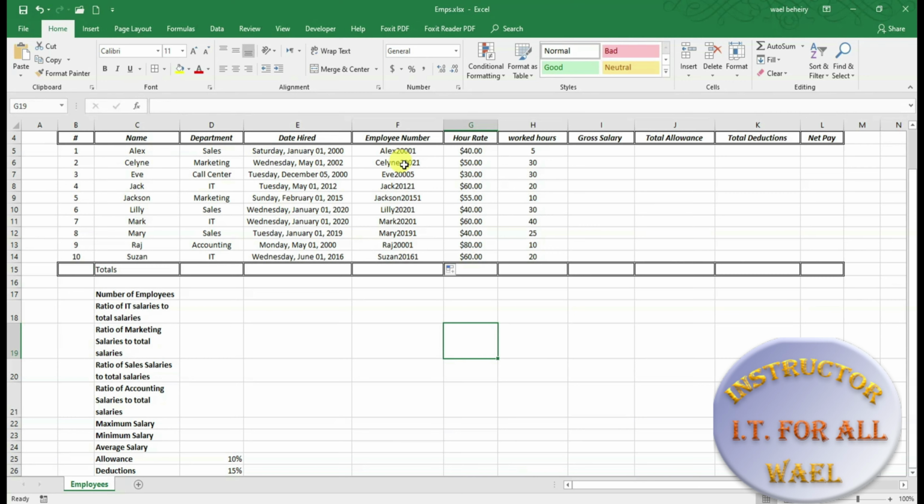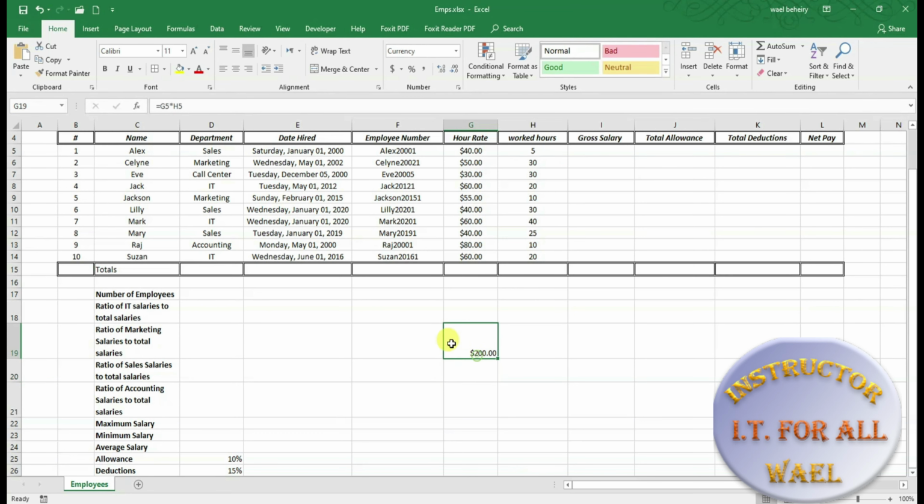Now let's calculate the gross salary. Gross salary is very simple. As you can see in front of you, it is equal to hour rate multiplied by number of hours. So once again, equal hour rate multiplied by number of worked hours. Press enter.